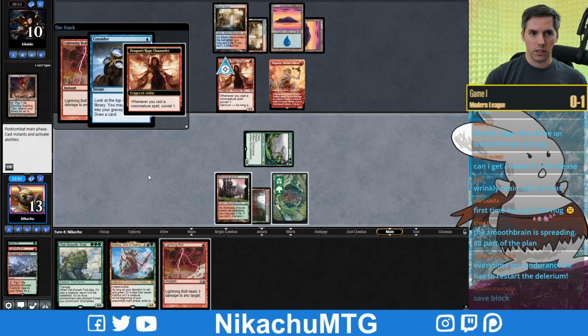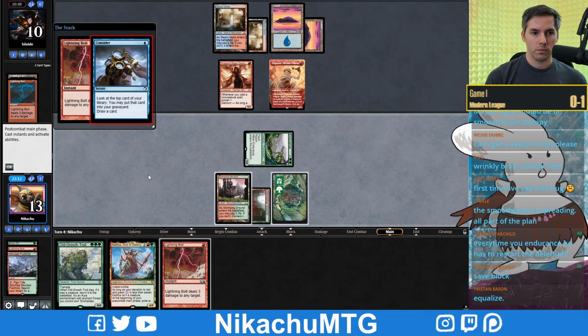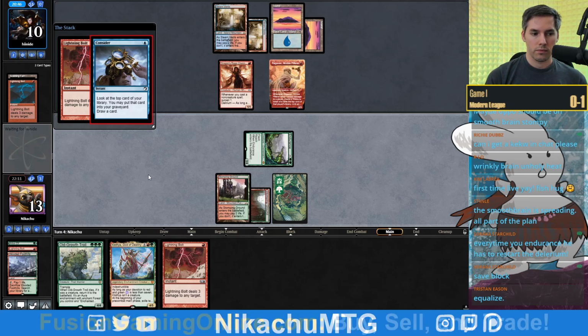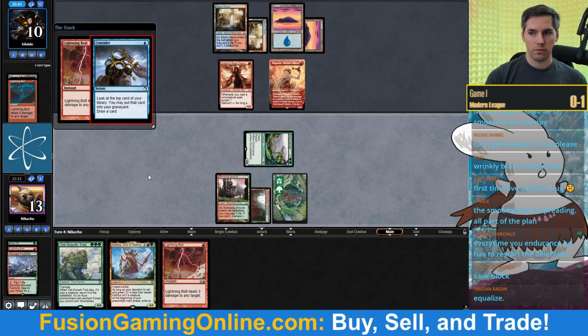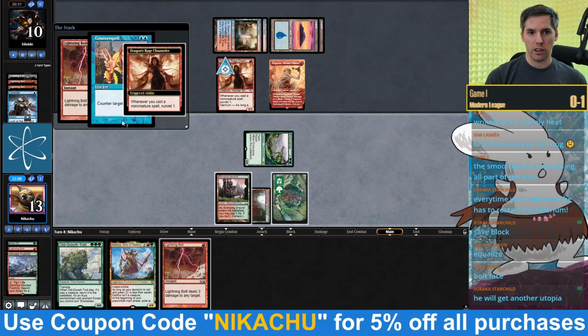Okay. Put a bolt in the graveyard. This is sort of why I wish I played the bolts beforehand first. Okay, they put a bunch of cards in the graveyard, so they have just a bunch of random cards in hand. Okay, that's fine, I guess.